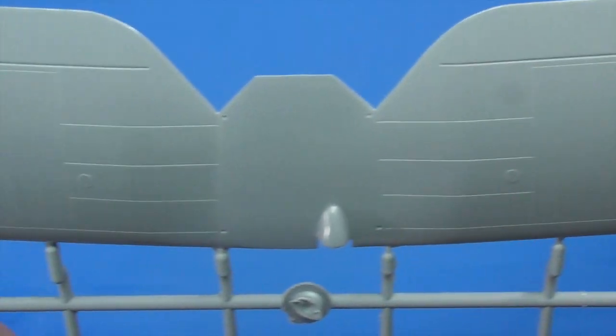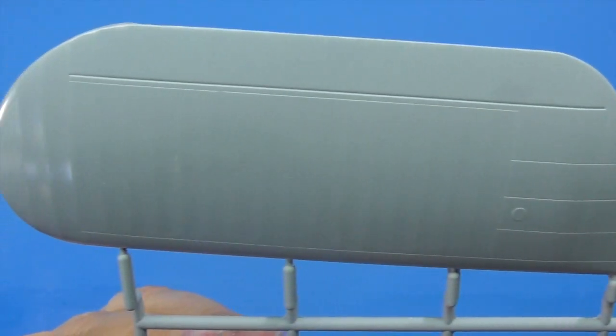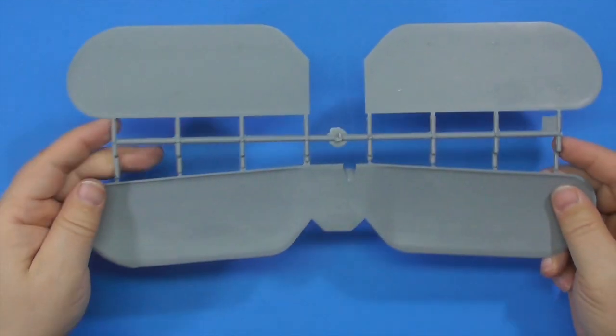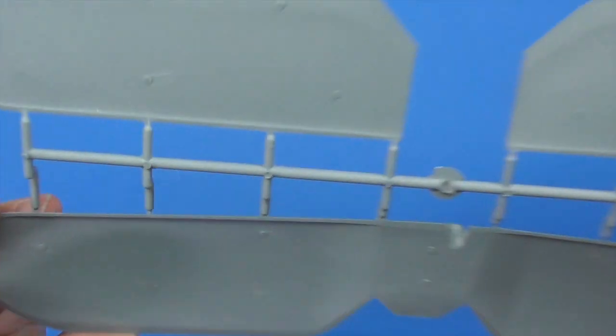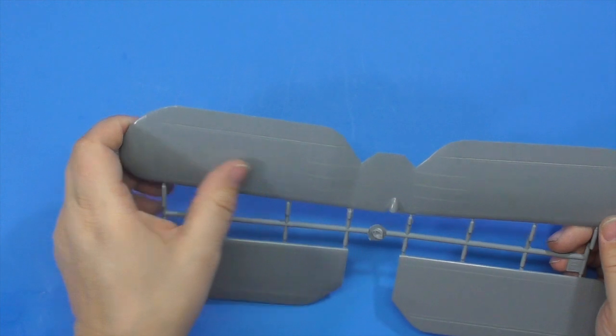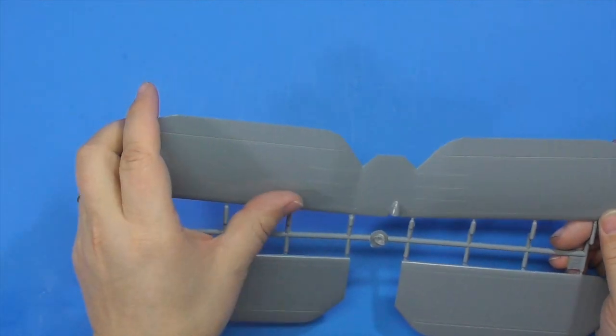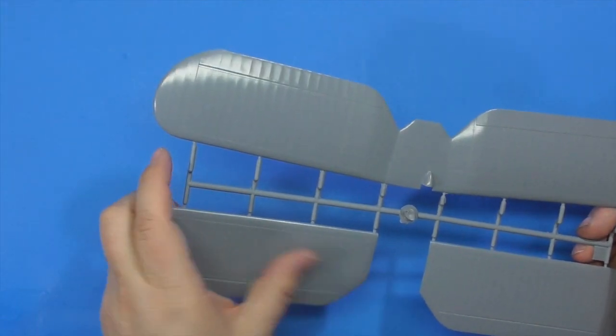So I think this just moved up higher on the 2019 build list. There's a little bit of rigging but not a lot. You're going to want to clean up all these ejector pin marks because they're all raised, so clean all those up to make sure you get a good fit in your wings. But the detailing, whether that be where your stitching holds it together or rivets. If that's stressed skin, that's even more amazing because there's a lot of companies that don't do stressed skin when they should.